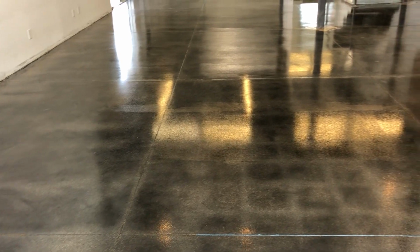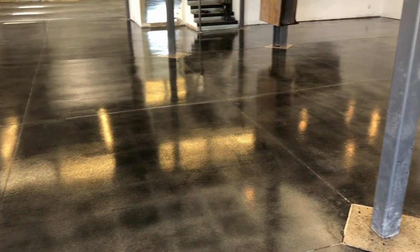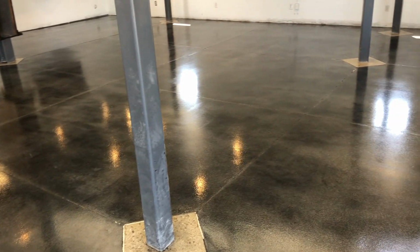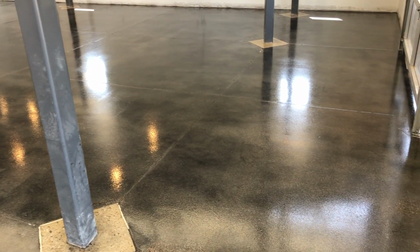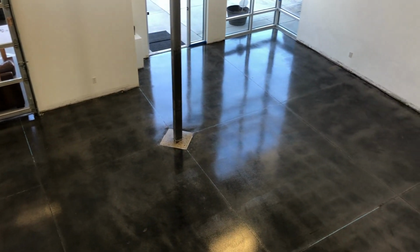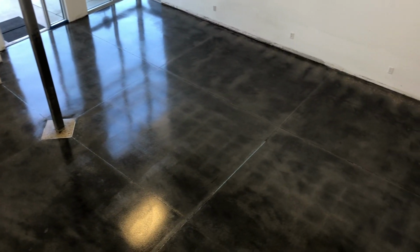Wow, those floors came out really nice. It was a dark gray concrete, and they did the area around the posts with a lighter concrete, which looked really cool and gave the floor an awesome pattern. So this is a high foot traffic coating, so it's going to look great for many years to come.